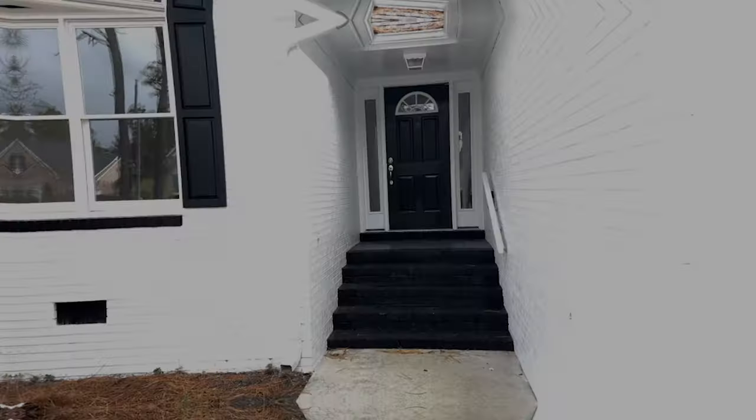This is a great community. As you can tell, this property was recently remodeled. And I'll pan around. I'll show you a little bit of the area right now. Some of the other homes. As you can tell, this is a really nice community right here, and definitely a great place to be. You can see why it's one of the top communities here in Wilmington. All right, so that's about it. And now we'll take you inside and show you a little bit.